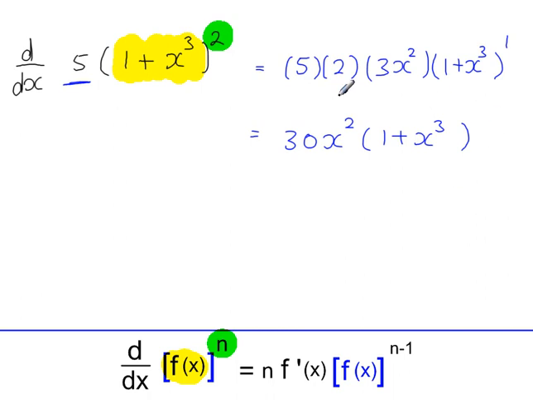So once you have the derivative, then you can go on to work out things like the equation of a tangent, a normal, coordinates for stationary points, and so on.